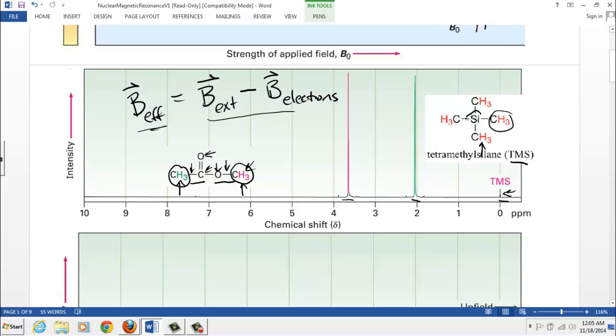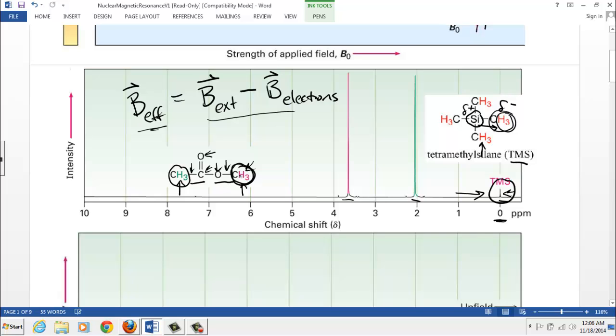Or in other words, silicon is less electronegative than carbon. So there's actually a little dipole moment here where silicon and carbon are making a polar covalent bond, where carbon is more electronegative and it's pulling electrons away from silicon. And that means silicon's electrons are gathered around the methyl group and is starting to shield these hydrogens from the external field. And that causes the frequency to go upstream or upfield, and we get a frequency over here. And we just calibrate the NMR so that wherever TMS is, we call that our 0 point.